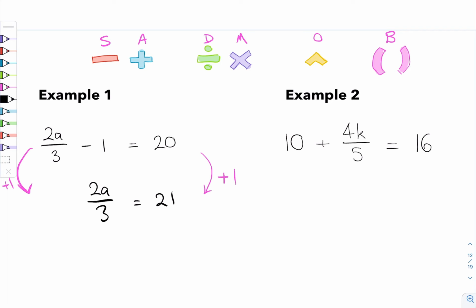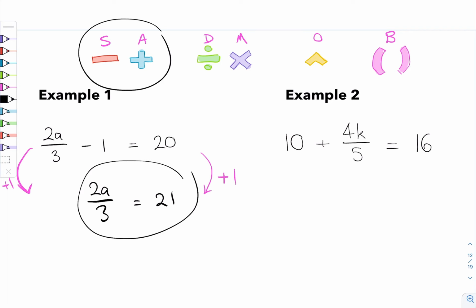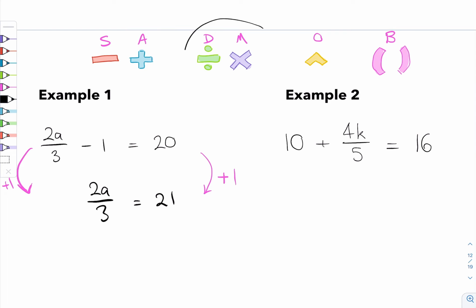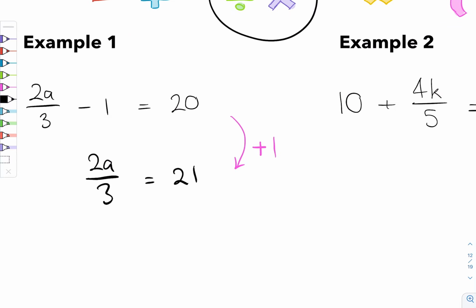What's my target? Do I have any subtraction or addition terms here? I don't. So I move to the next rank, which is division or multiplication. These are the same rank of importance, so it could be multiplication first or division first. It doesn't really matter. Actually, I've got 2 choices here. I do have multiplication. I do have division here. I would go with the division because then I can eliminate the presence of a fraction very quickly. And I like to remove fractions where I can or cancel them out.